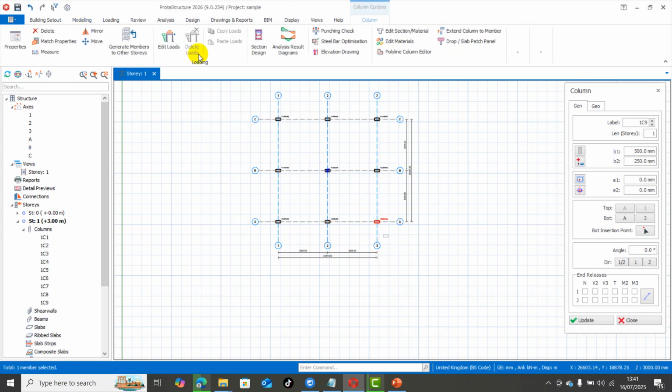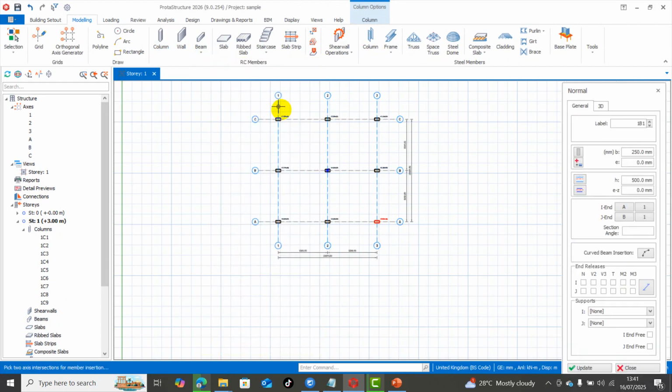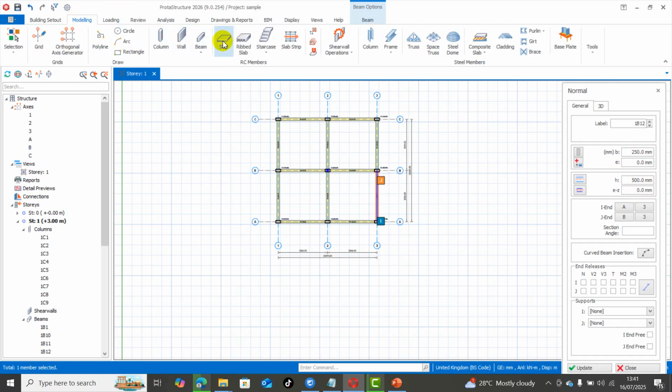I just want us to explore the software and see how it works. Alright, so I will just insert my beams as well. Please be careful, this is actually not a real life project, so I'm not taking note of any of these cross sections here. I'm just trying to explore the software.